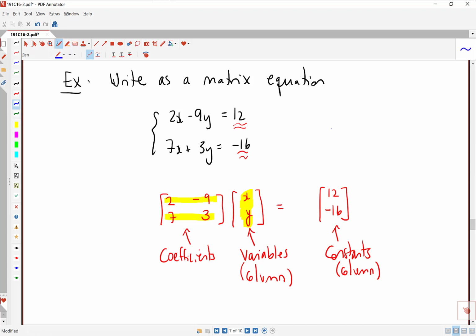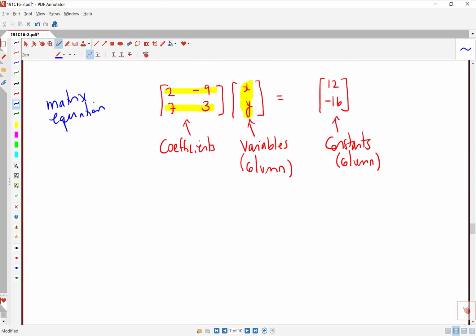All right, so what was given to us in the problem was a system of equations, and what we've managed to do is write it in this more concise form using matrices. We call this a matrix equation when we write it in this form. And if we wanted to talk about that matrix equation briefly, without all the details, then symbolically we would call that Ax = b. So A represents your coefficients, x represents your variables, and b represents your constants.